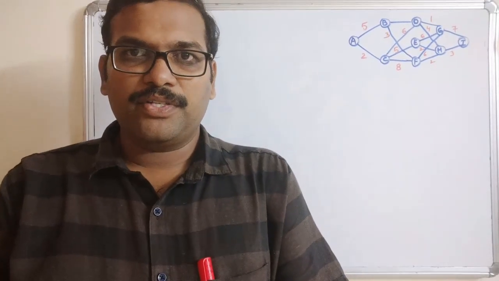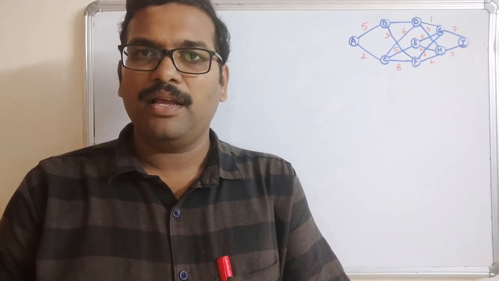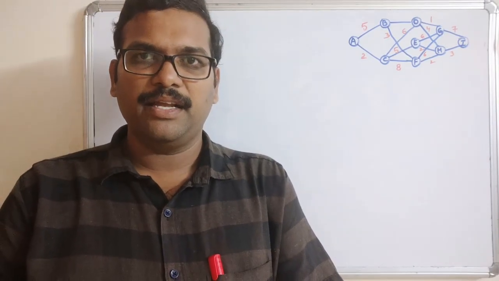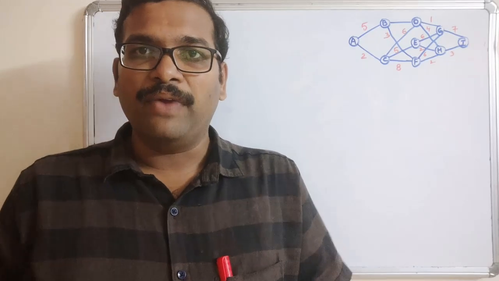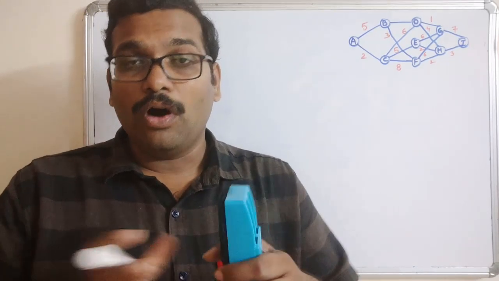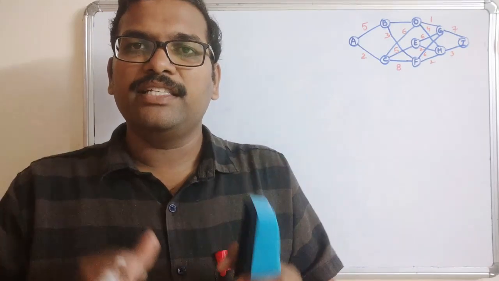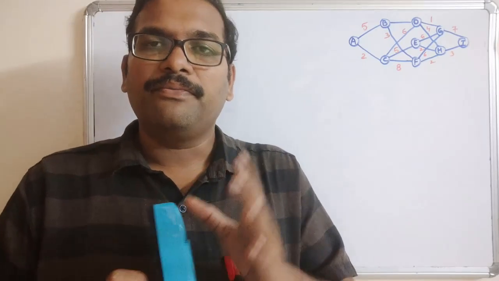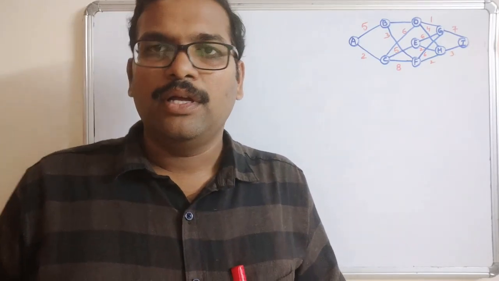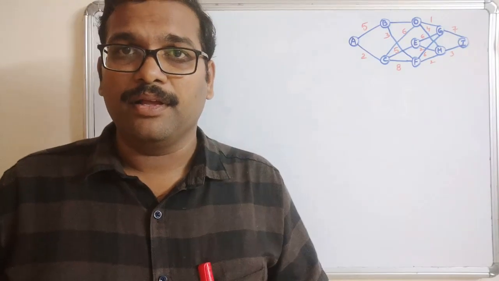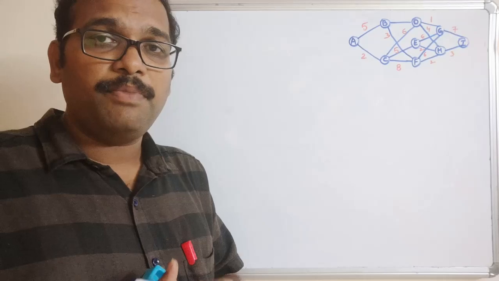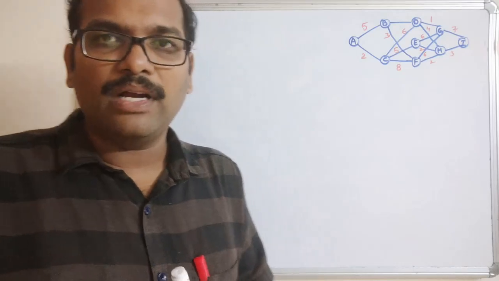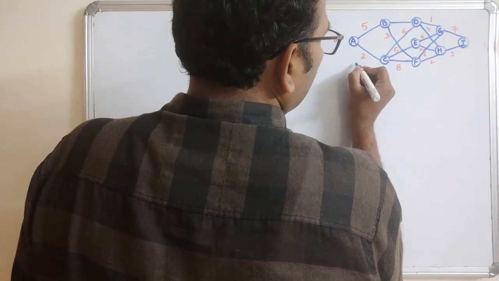Hello friends, welcome back to our channel. So today we'll see one more example in the multi-stage graph problem. In our previous session we have seen this multi-stage graph problem, where we have to consider a weighted directed graph. All the vertices will be arranged in terms of stages, and the problem is to find the shortest path from source to destination using dynamic programming. In our previous session we saw one example following the forward approach, and here also we will see the same forward approach.